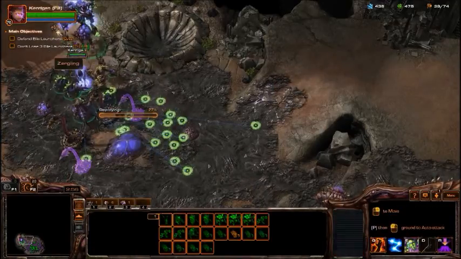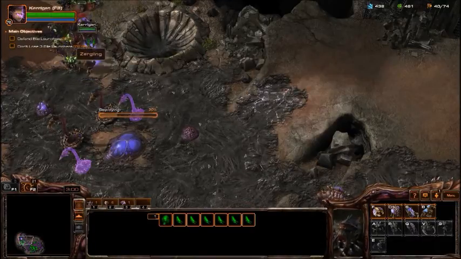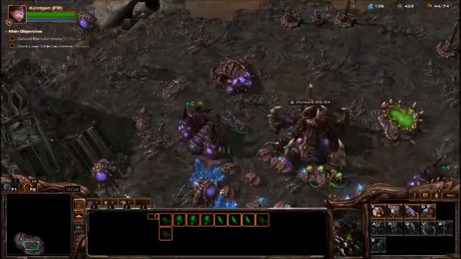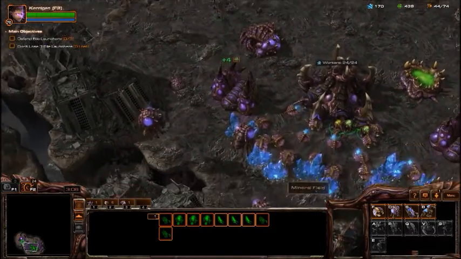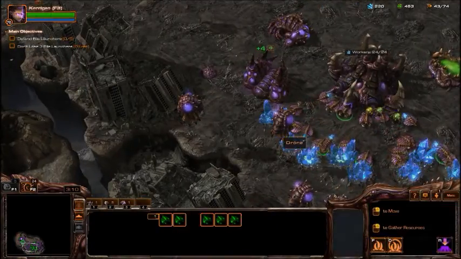Yeah, see what I'm doing here is I'm building my defenses at the base, and then since they can move, I'm going to have them move out to the spine crawlers is what I'm going to be doing. Or I was. Apparently I'm just going to build them out there.